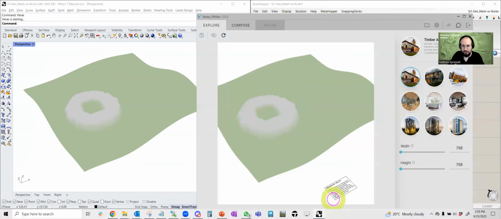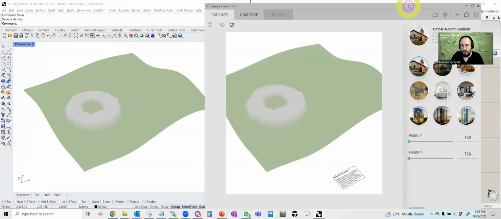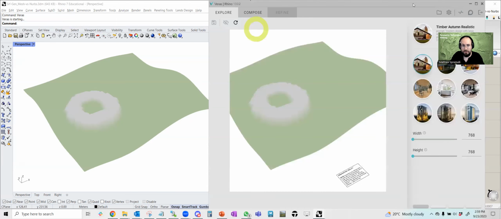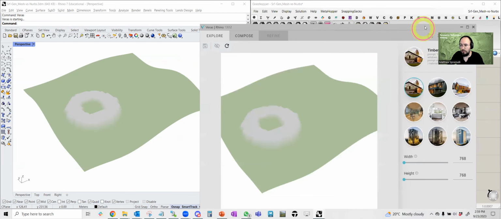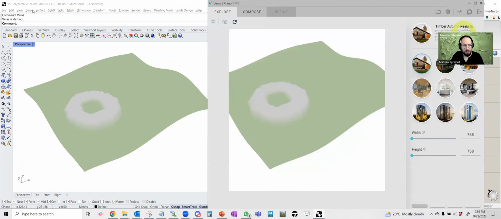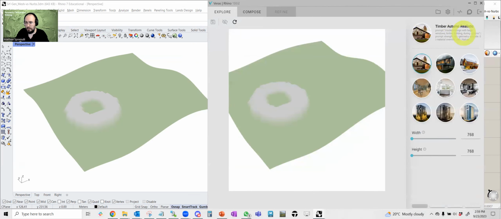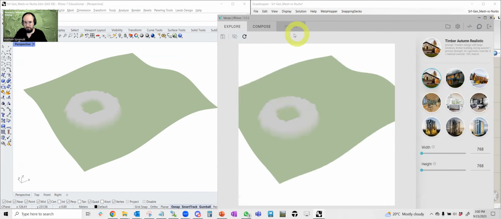So let's pull up Veris again, and I'm going to just refresh my viewport, and move my window over here and take a look at these different things. I can put in these pre-trained models of style. I'm going to keep the first one on, Timber Autumn Realistic. It's the one that was out of the box for Veris to begin with.